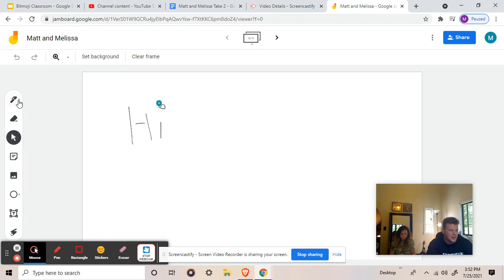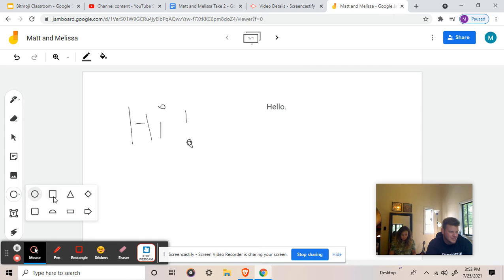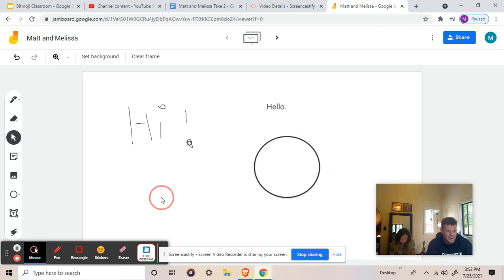Hi. So a couple quick things up here in the corner. You can add a text box if you want. Super serious about it. Use punctuation. We can draw shapes. For some reason, as a math teacher, I find it super frustrating that you can't just add an arrow or a straight line, but you can add shapes. We can add post-it notes.